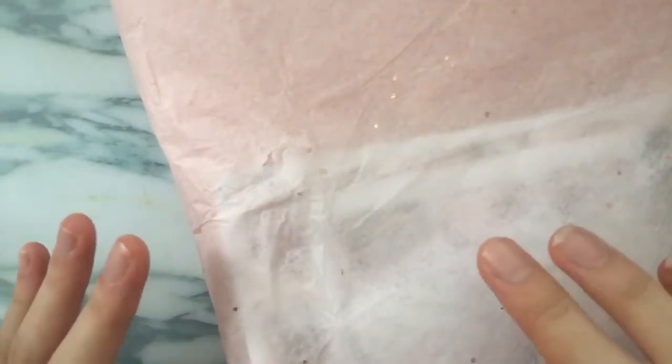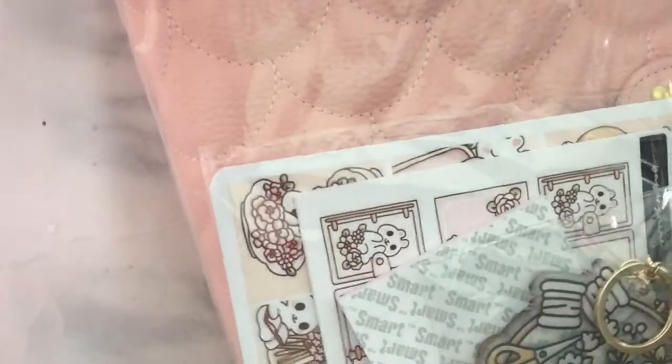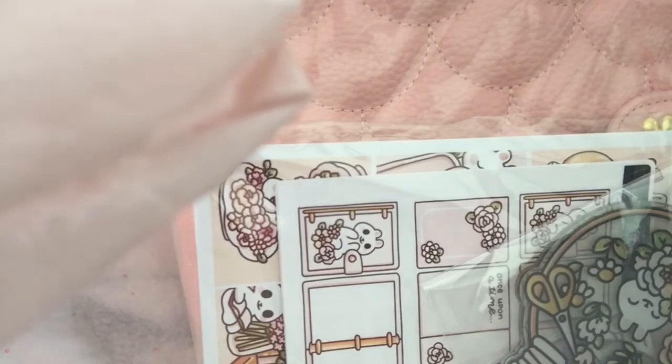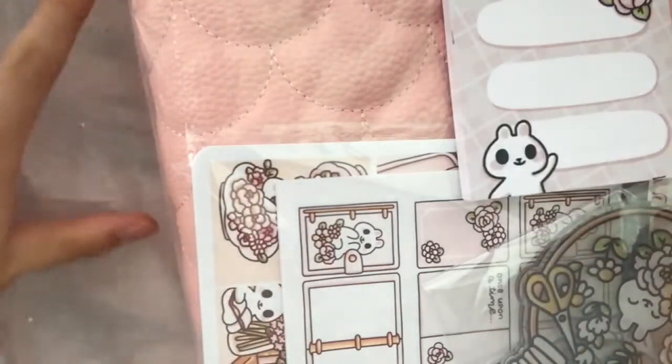Okay, so this packaging is actually really nice. It's like pink wrapping paper, I guess, and then there's also rose gold foiled accents, like glitter almost. Not sure if you can tell, but yeah, that is that. And oh, this is amazing. Oh my god, this is adorable. Oh my gosh, guys, adorable.